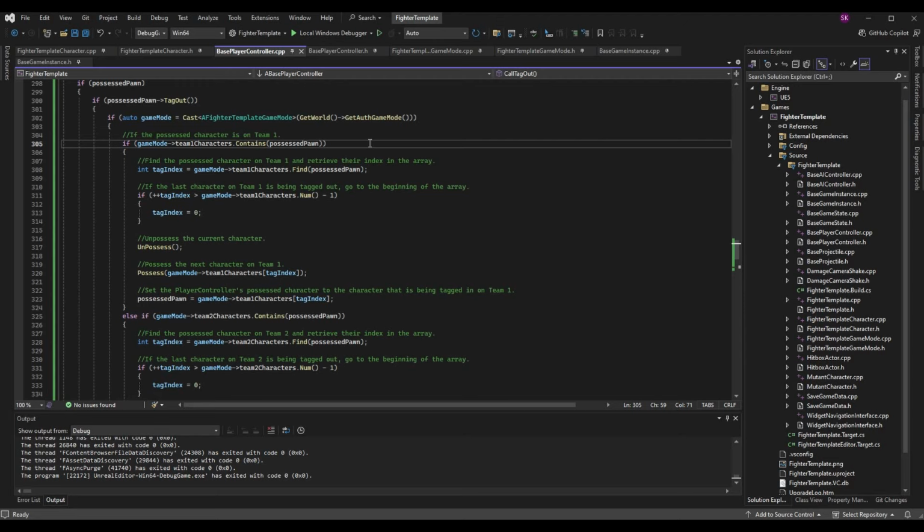Now, our controllers don't really have any sort of way to determine if we're on team 1 or team 2. So I'm going to check each array and see if the possessed pawn is contained within that array. If the pawn I'm possessing is contained in the team 1 characters array, we know that this is a character that's on team 1. Else, if they're contained in the team 2 characters array, they're on team 2. So I have game mode team 1 characters, this is my characters array, dot contains, and I'm looking for the possessed pawn, the pawn that the controller is possessing. So if this is true, that we contain this, we know we're on team 1, so we can continue on to this logic here. Now we have to determine what index in the array we are at.